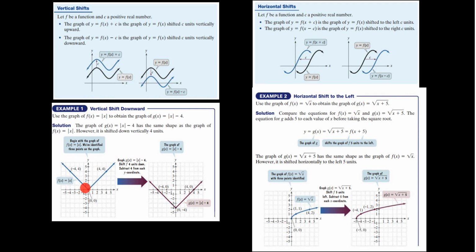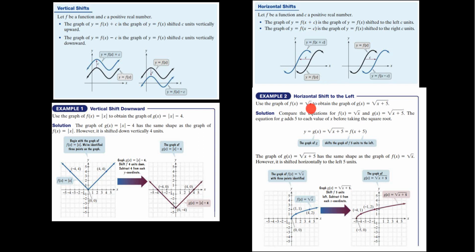So you basically take 0, 0, and then you just go down 4 units. Pop, pop, pop, pop, right there. Right here at 0, -4, we see that we have that V shape, and we moved our landmark down from 0, 0 down to 0, -4. And that's a vertical shift. Okay, so again, keep in mind, vertical shift is if we add or subtract from the parent function. Now looking at the horizontal shift, we are adding or subtracting from the variable.